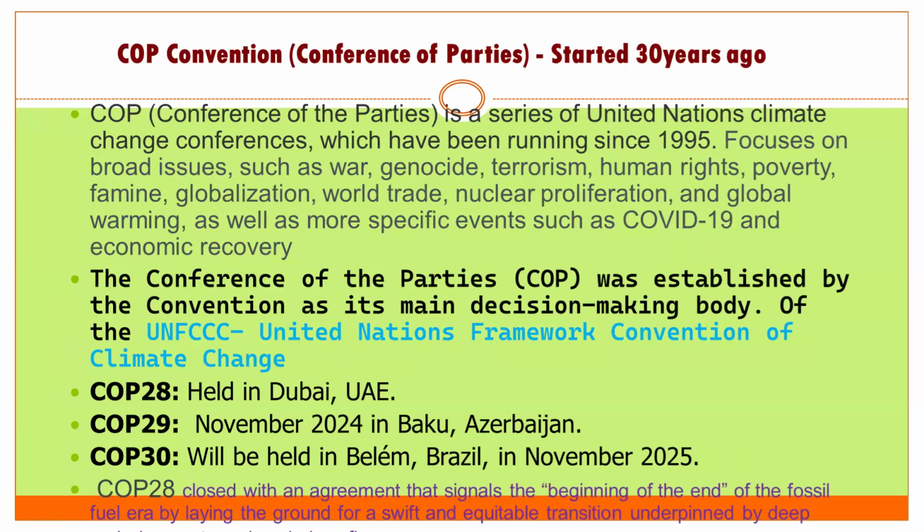Conference of Parties started 30 years ago. So that is out of that 1992 convention, Rio de Janeiro. COP is a series of UN climate change conferences, which have been running since 1995, focused on broad issues such as war, genocide, terrorism, human rights, poverty, famine, globalization, world trade, nuclear proliferation, and global warming, as well as more specific events such as COVID-19 and economic recovery.